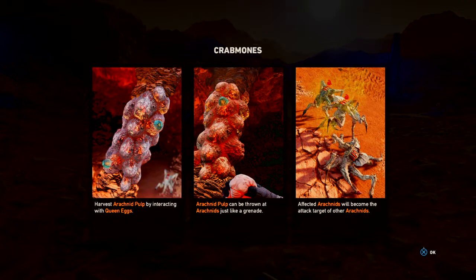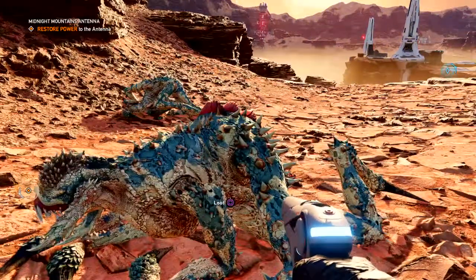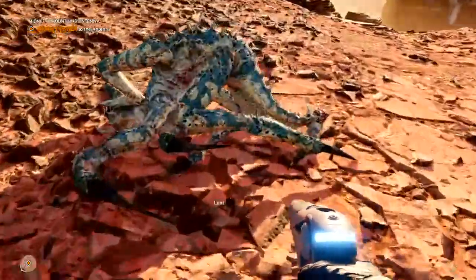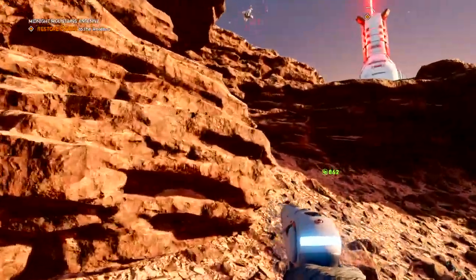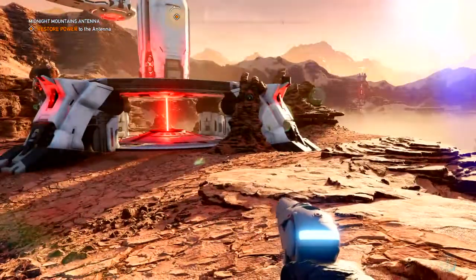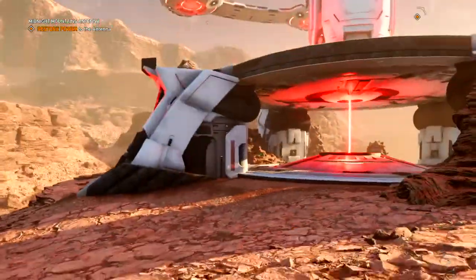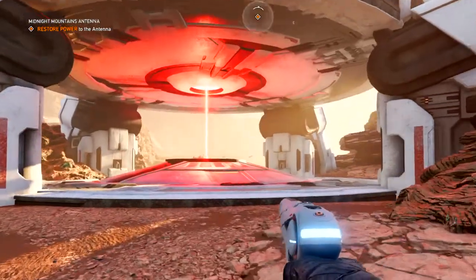Harvest arachnid pulp by interacting with queen eggs. It can be thrown at arachnids just like a grenade. Affected arachnids will become the attack of arachnids.